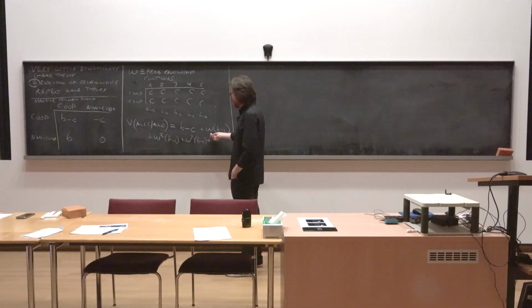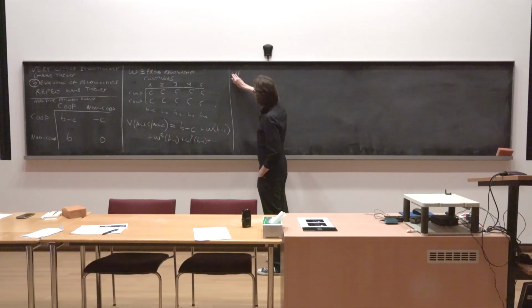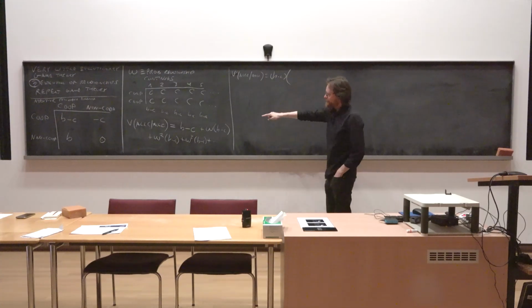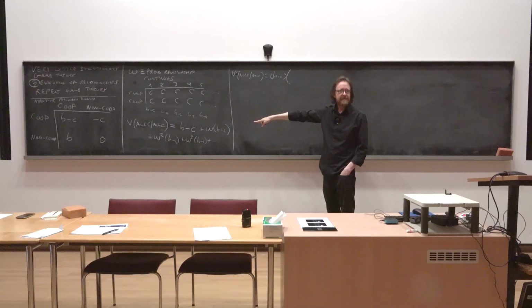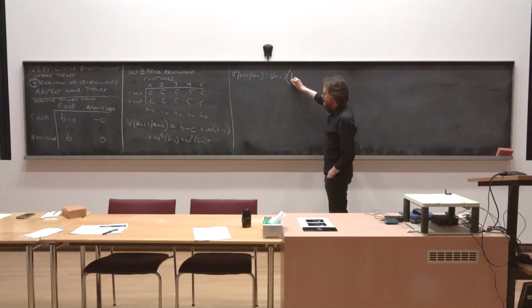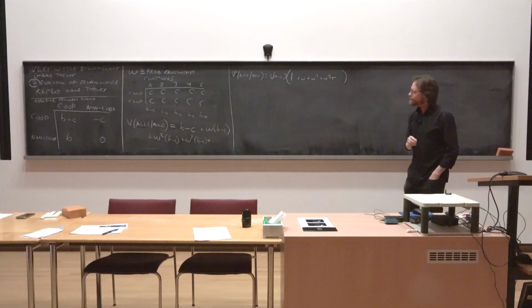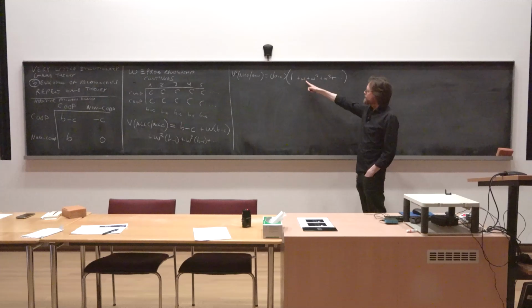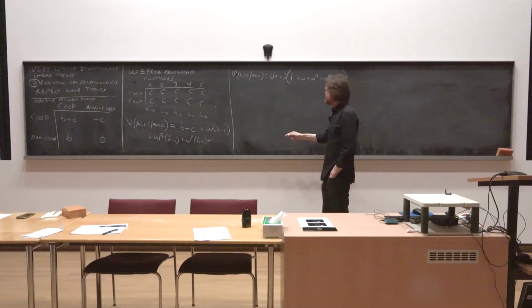In this case, the first thing I'm going to do is factor the B minus C out of everywhere. There's a B minus C in every term. You see that? And then we get 1 plus W plus W squared plus W cubed forever. Now, I'm going to look over here, and I'm going to take W out of everything that has a W in it.